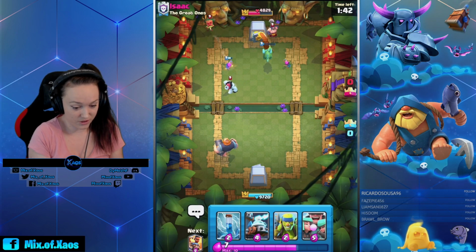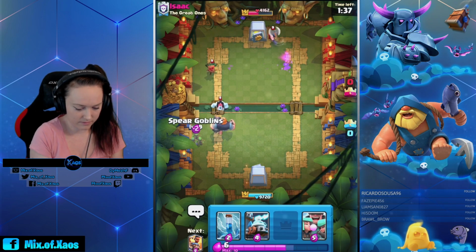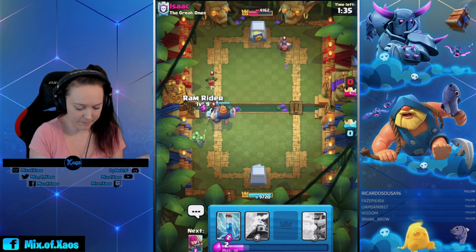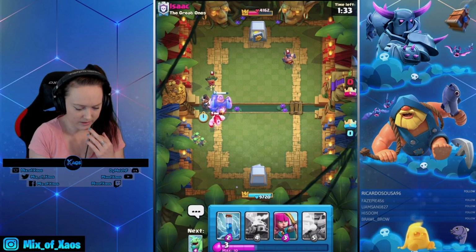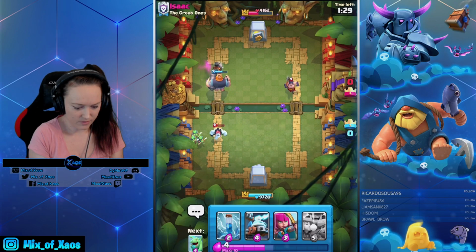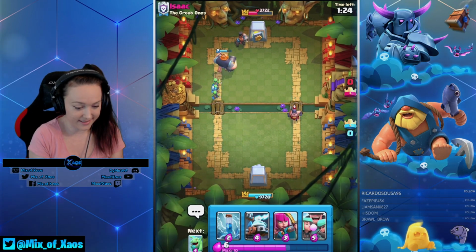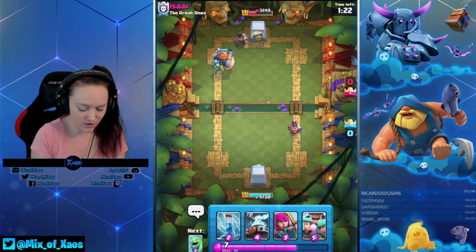I mean, those archers are doing a pretty good job on the left and right. I'm happy about it. I'm very happy about it. I have a deal with Executioner on my right. Ram Rider, connect. Maybe he gave up. He's not putting any cards. He's leaking elixir. And did I get you? I get you.